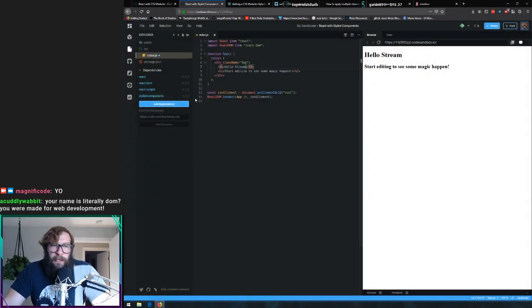Adding that as a dependency. Code Sandbox is pretty cool in that it's a really easy way to add dependencies and stuff. I've not used this very much, so I'm going to be enamored with it for a second. But yeah, pretty neat how you can just add different versions of the dependencies and all that type of stuff. So great job, Code Sandbox. Cool. So I've added styled components as a dependency to my project. I should be able to now just straight up import styled components.